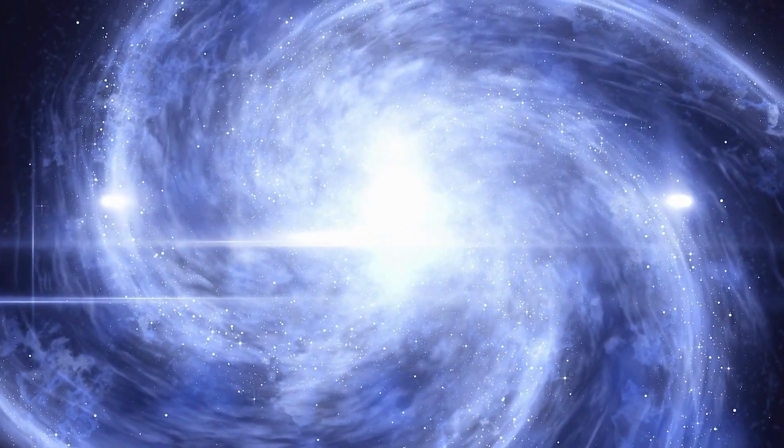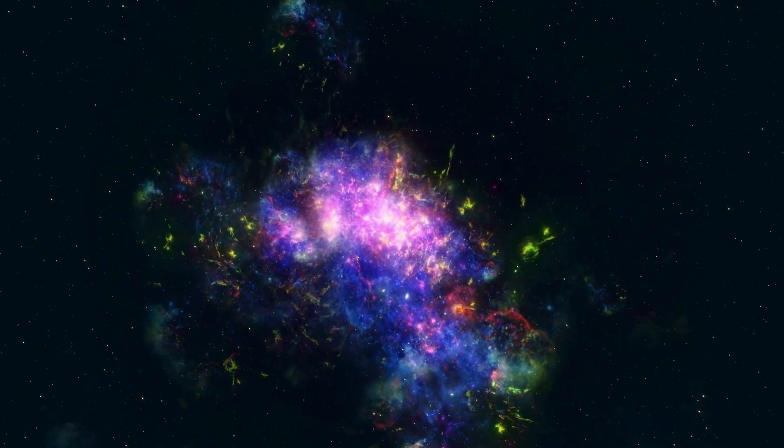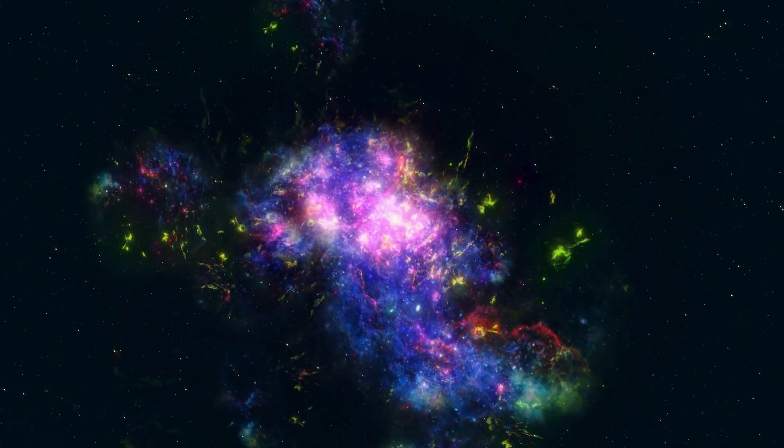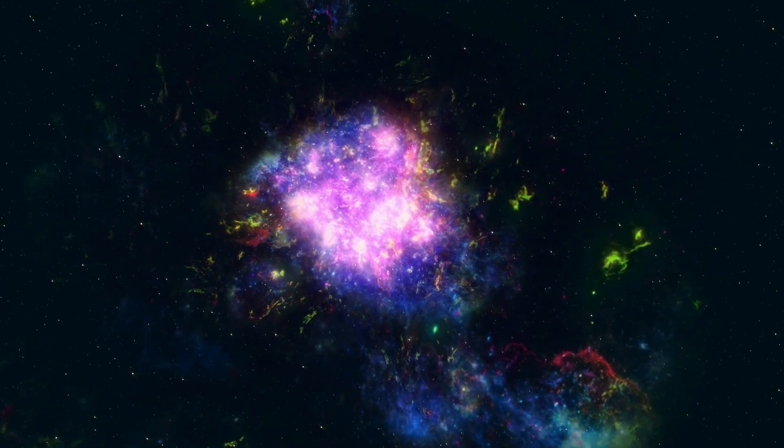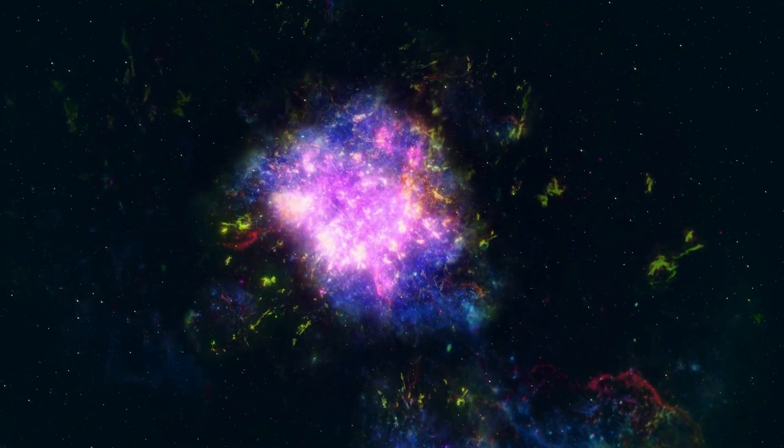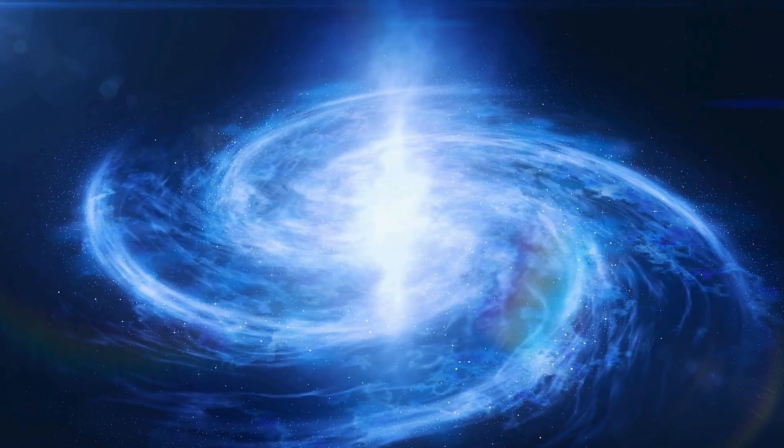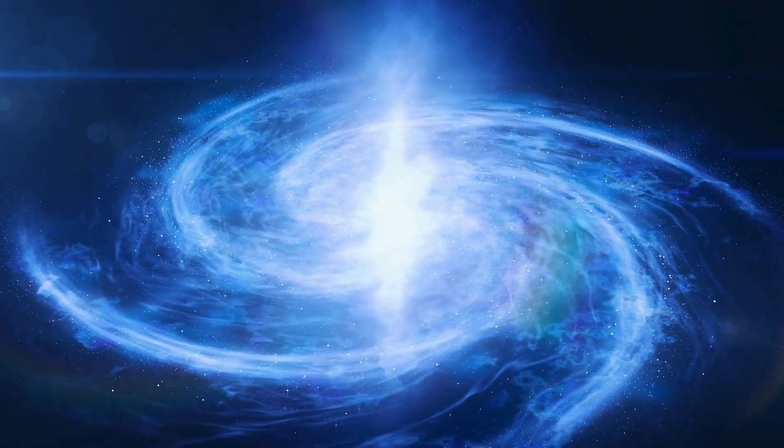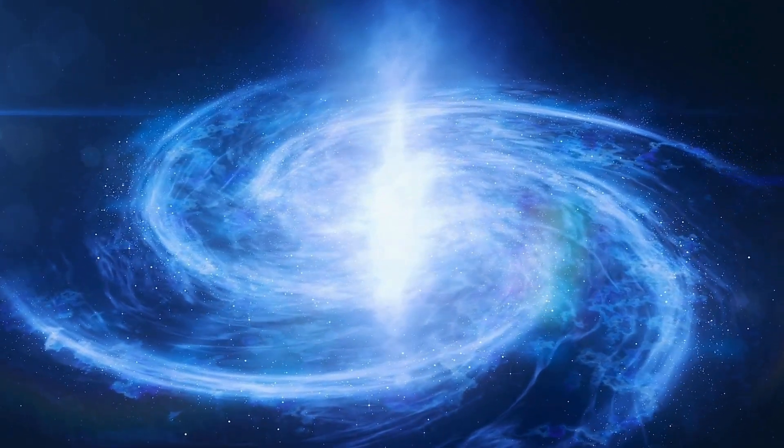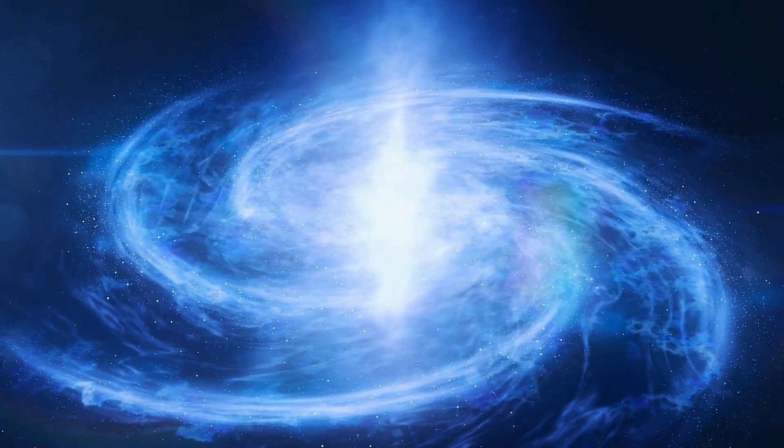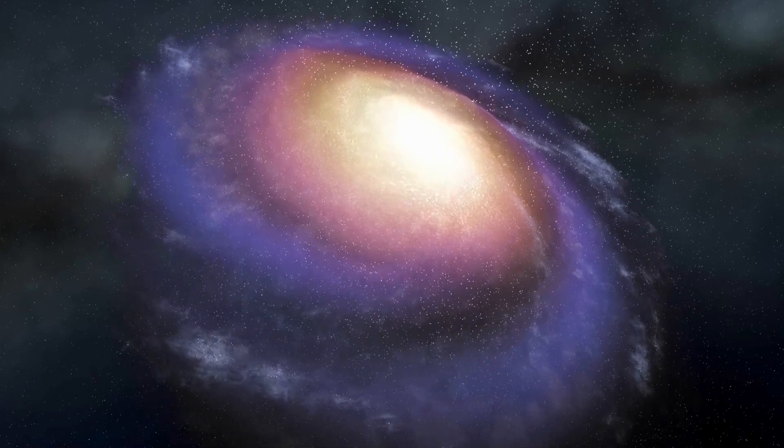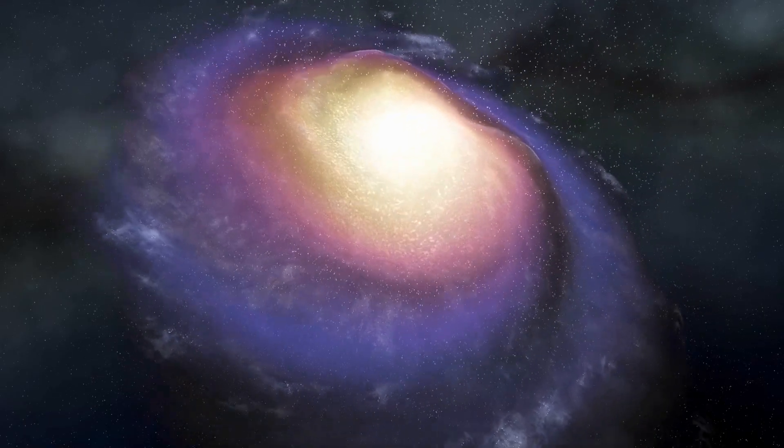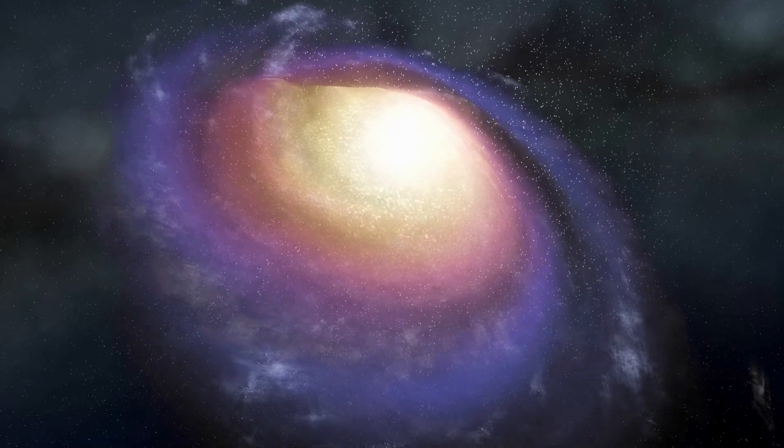Stars are not merely twinkling dots in our night sky, they are dynamic entities with life cycles, activities, and mysteries of their own. For many celestial bodies, periodic brightness variations can be anticipated, akin to the rhythms of Earth's seasons. Throughout its stellar lifetime, Betelgeuse has maintained a fairly consistent 400-day luminosity cycle. However, with the great dimming, it seemed to defy its established behavior, challenging our comprehension of the celestial phenomena above.